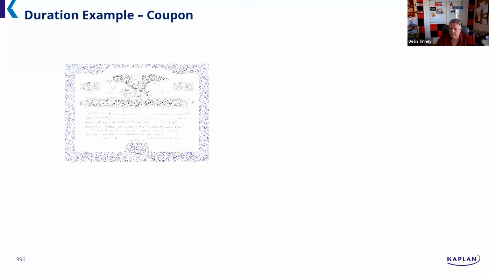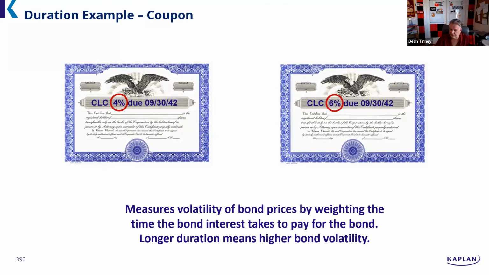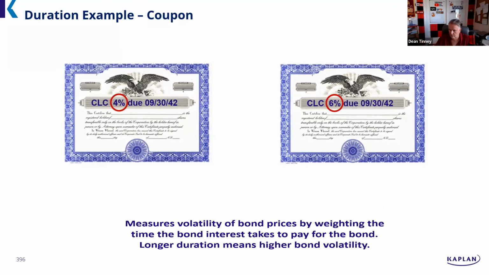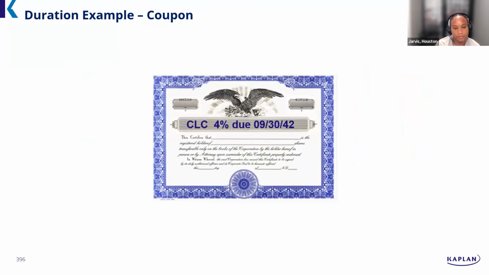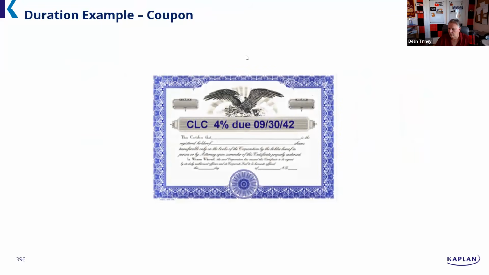So here's 2 bonds. And we go long and low. Now we go, damn, they're both maturing 2042. So now I've got to go long and low. So I go, boom, 4%. And that's the one that has the highest duration. Again, the most volatility, long and low. And again, that is testable. It's just like your teeter-totter or seesaw, except now they use the word duration.